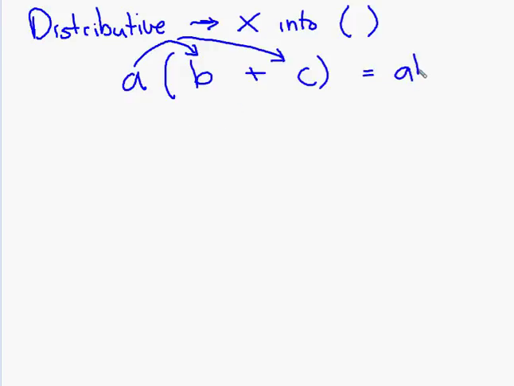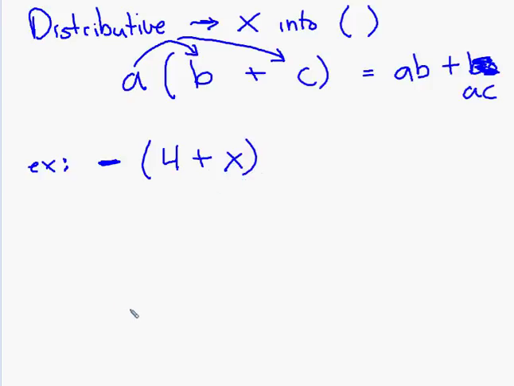And we'll want to show that with arrows, like this, show what we're doing. And that equals A times B plus A times C, sorry, because it's an A. So I multiplied into the plus. It doesn't matter if that's a minus, it could be a minus too. So for example, if I had a negative out here, and instead I had 4 plus x, like that, I can distribute that negative into here. Well, what do I mean that negative? Well, it's like a negative 1. Negative 1 times 4 equals negative 4. And negative 1 times x is negative x.